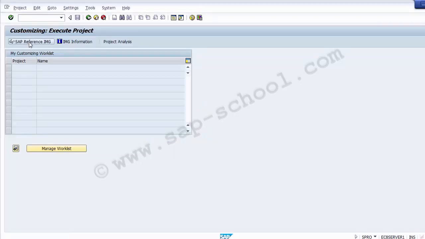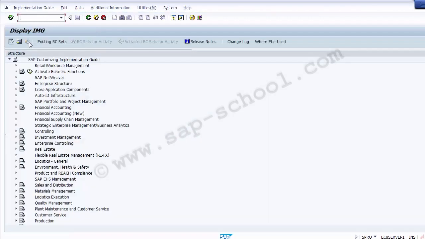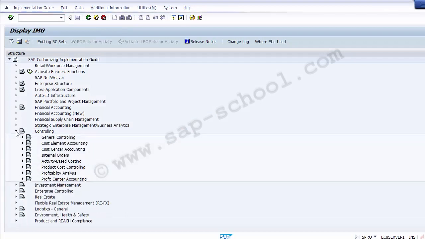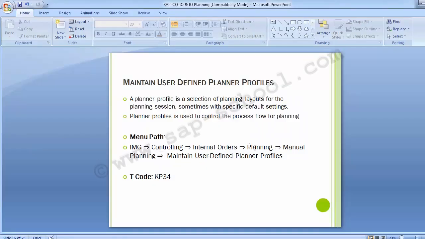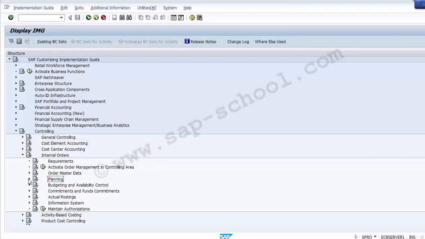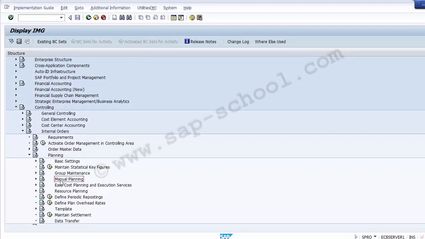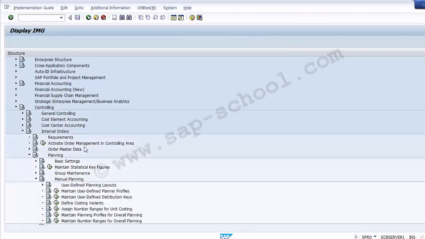Then we need to go to SAP Reference IMG, Controlling, expanding the options, and we need to go to Internal Orders, then again expanding the options, and within Internal Orders we need to go to Planning and then Manual Planning. Within Manual Planning you can find the option Maintain User Defined Planner Profile.